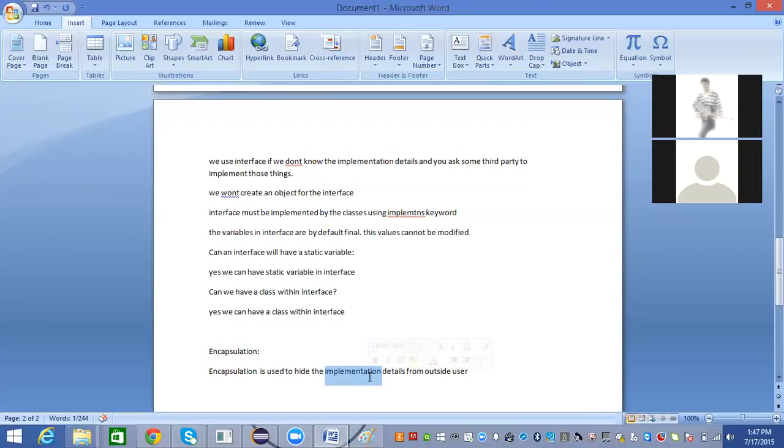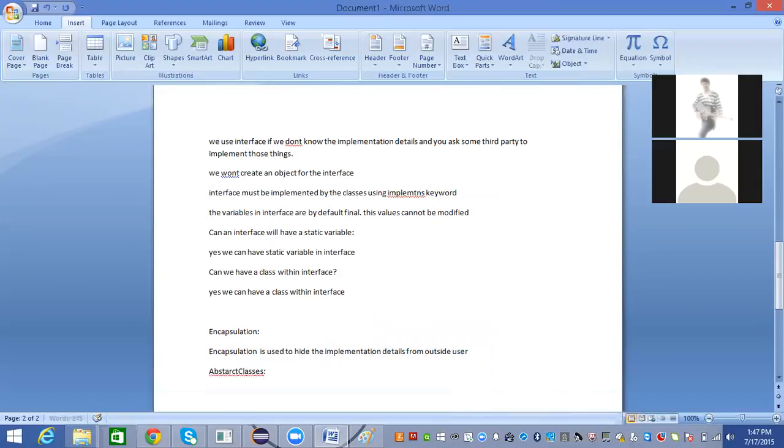For example, if you are transferring some money from Bank of America to Citibank, you no need to know how it is implemented. You just want to know how to use it, am I right? You just want to transfer the money. You don't want to know the implementation details and other things. So we can hide the implementation details using the concept of abstract classes. What are these abstract classes?